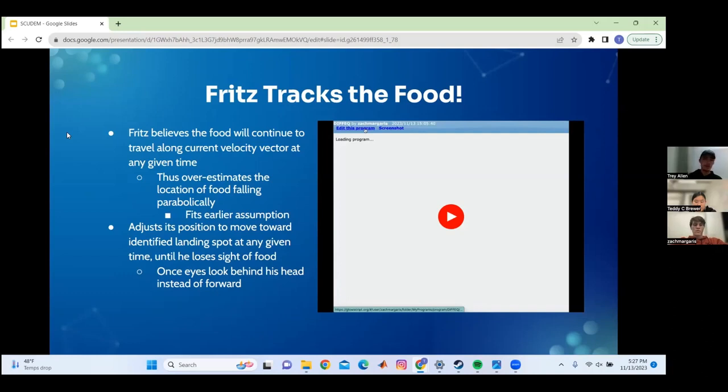And we noticed this in the video. A lot of times food would be tossed up high above him. He would rotate his head up to catch the food, and then once he would do that, he couldn't see it anymore. And he would just hope the food fell on his nose. So we implemented that in our code as well. Once his eyes pointed straight up or even started to point behind him, he would no longer move to catch the food and would just wait for it to fall down.